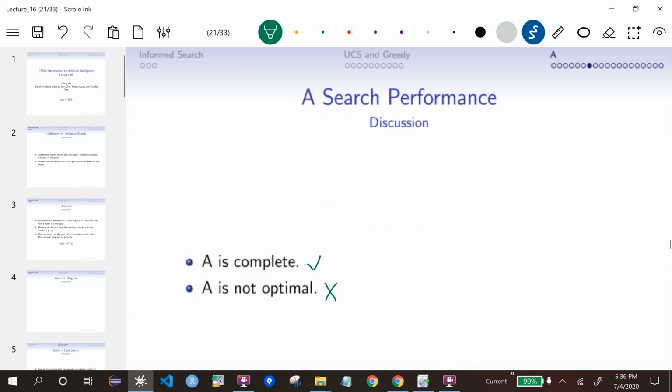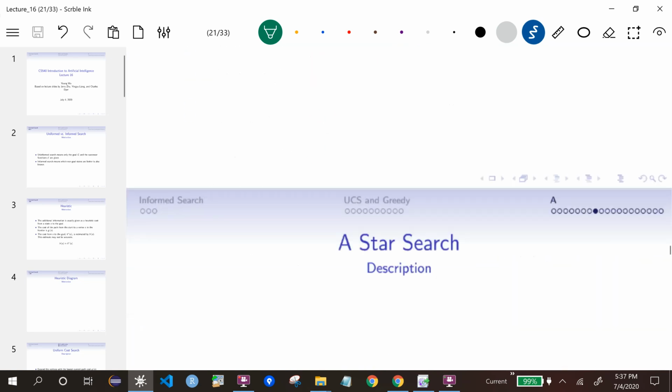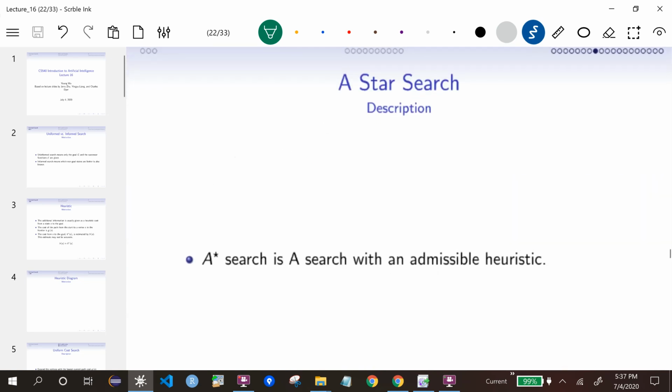A is not optimal. The reason is because we can have incorrect H values. So we need to restrict some value for H, some admissible heuristic in order to make A optimal, and that's called the A star search, and we will talk about this in the next part.